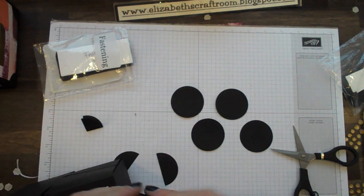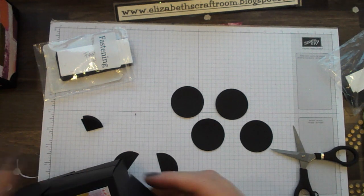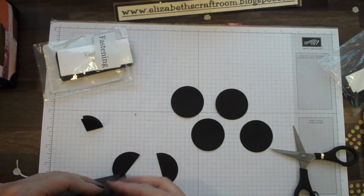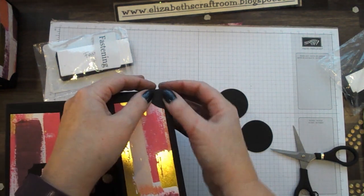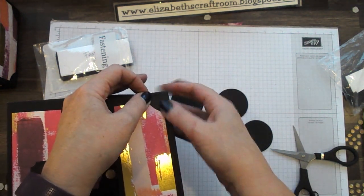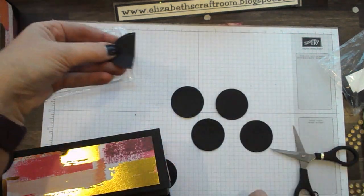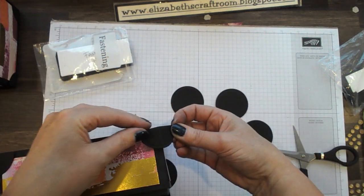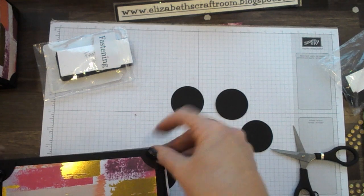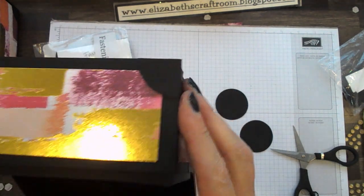and pop those on, a little bit of glue, and with the straight line that you've chopped across the middle, am I in camera here? That is going on that corner. Do that again in case that wasn't in camera. Okay, so you've chopped across the middle there. The straight line lines up with the bottom of the box. And there you go, and there's your little stitched, edged corners.